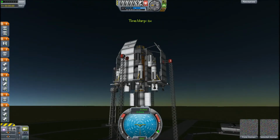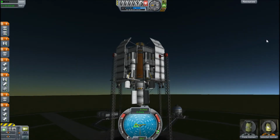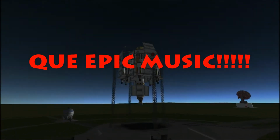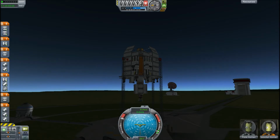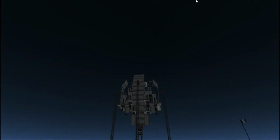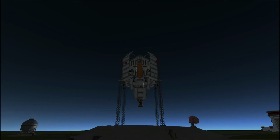Oh, screw that. Moment of truth. Oh, look at that freaking bounce. Alright, so I have literally no idea what kind of chaos is about to ensue when I press the spacebar. But let's go ahead and see what we can do here. 3, 2, 1.